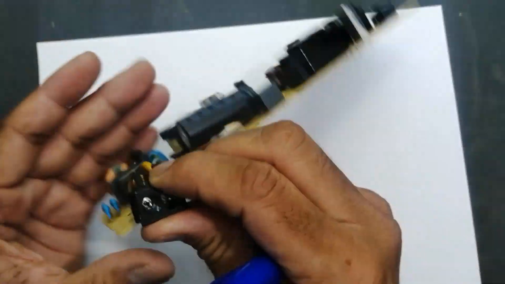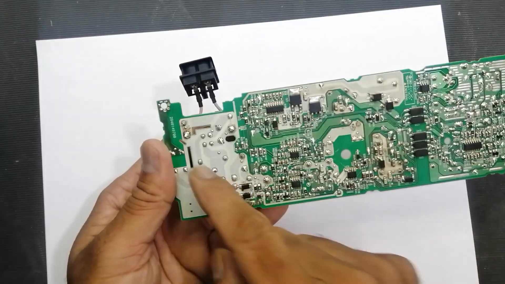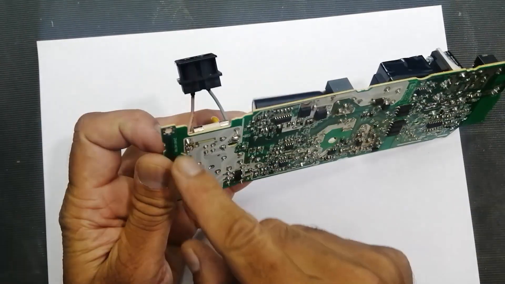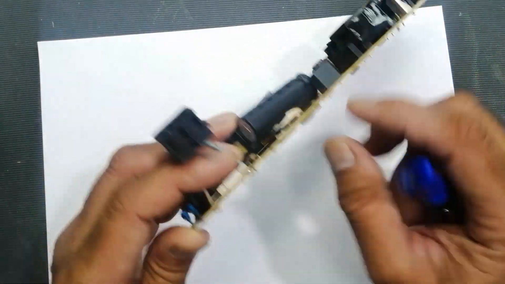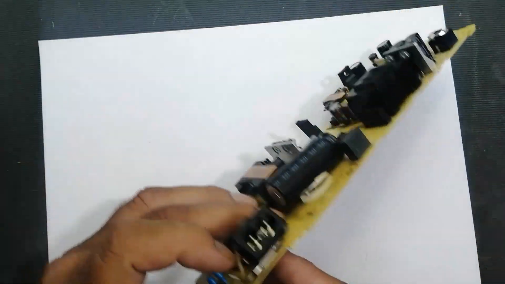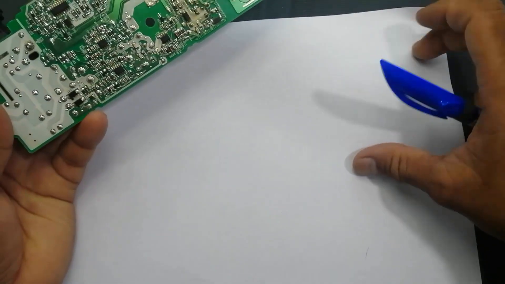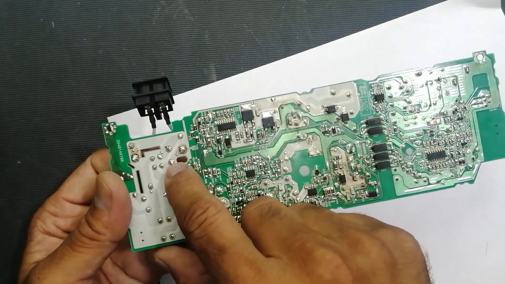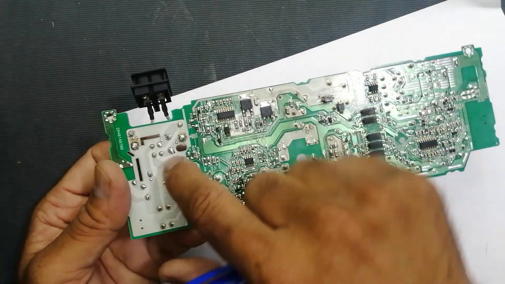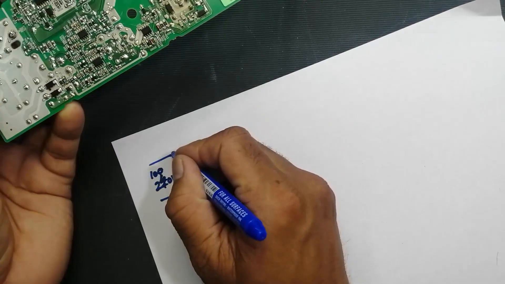If you come to this input terminal, input connector, it is connected at this point with two wires. Now we have to follow these two wires. One wire is going upside, here it is a fuse, and after passing this fuse, this line is connected at this voltage arrester. The second line is connected to the second point of voltage arrester, so our voltage arrester is connected at this point and this point, 100 to 240V.